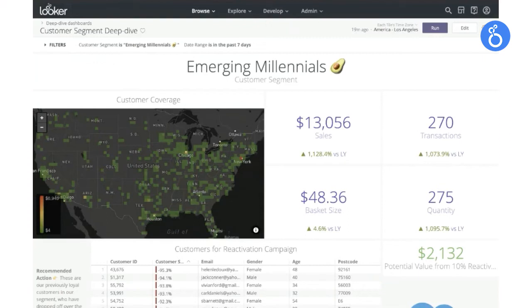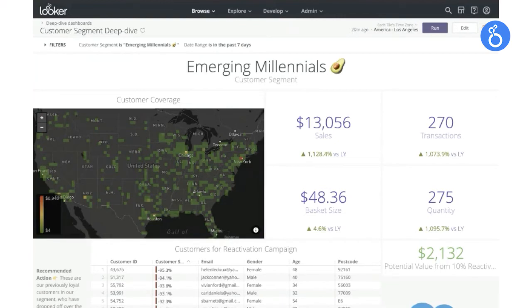TensorFlow is an open source technology. It's essentially a library within Python published by Google, where you can create more complex machine learning models, and then you can import them directly in BQML. So really, you have a ton of different options by leveraging BQML, BigQuery, and Looker.